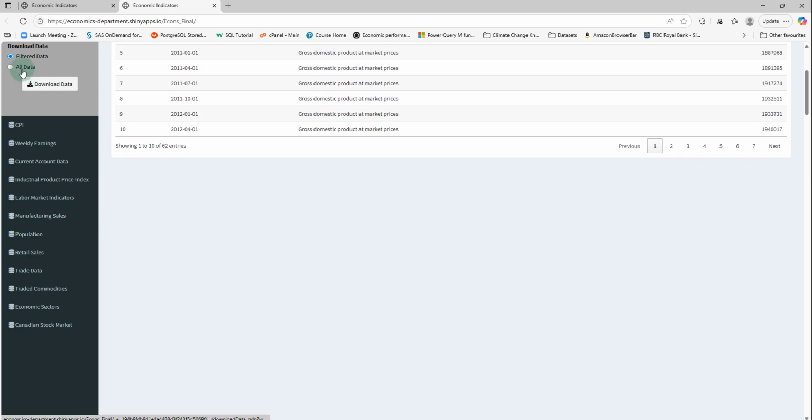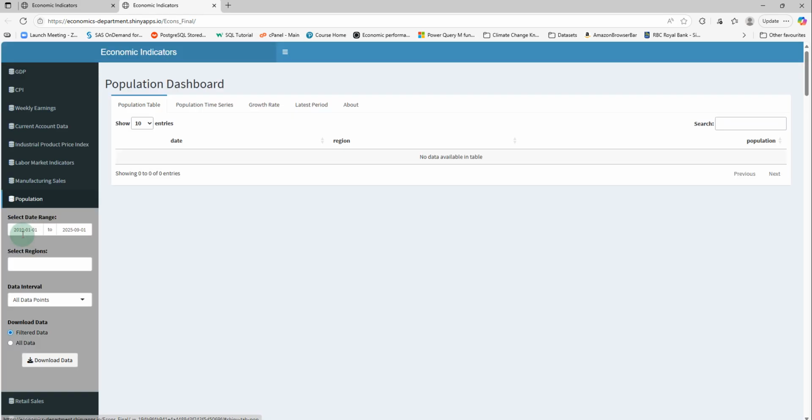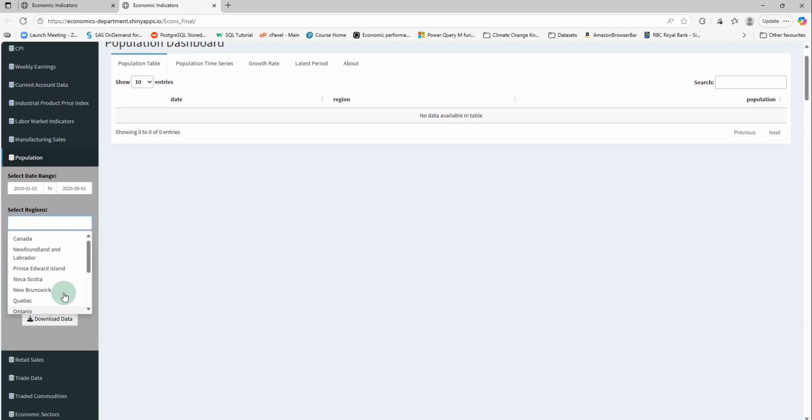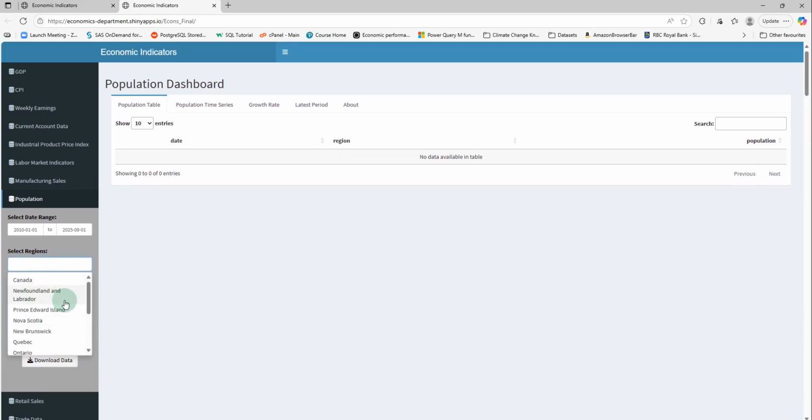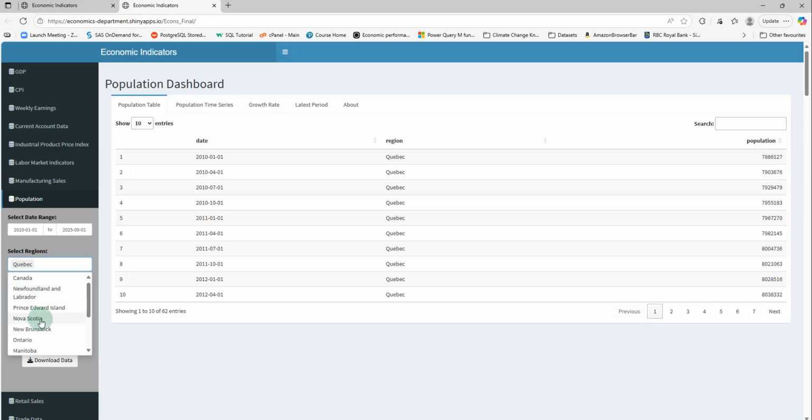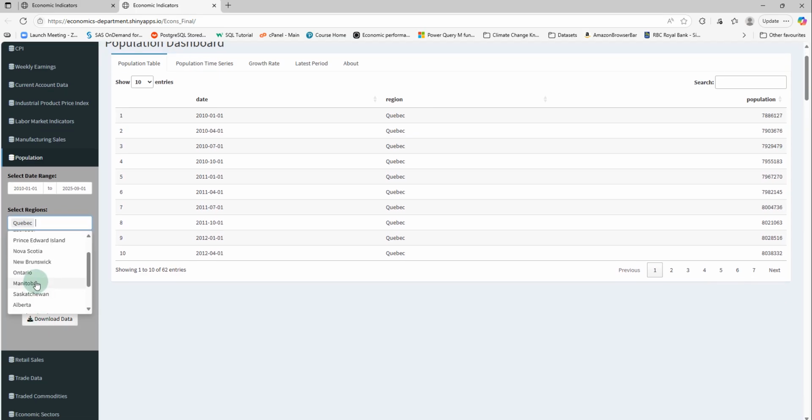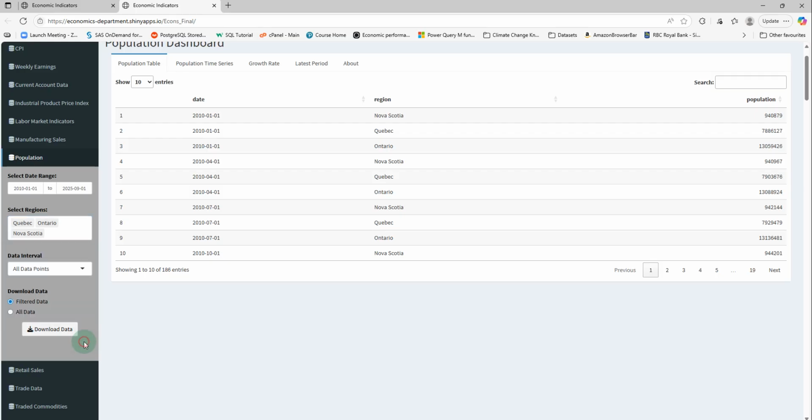During our lectures, we will be exploring all of these macroeconomic indicators. The first one today, we want to take a look at population. So I will click on population, and here you are able to select the different regions. If you click here, you will see the different provinces and regions of Canada. The instruction says you should take 3 of them. Generally you always want to take Quebec because we are in Quebec. I will in addition take Ontario, and I'll take Nova Scotia. So I'll take the 3 of them.